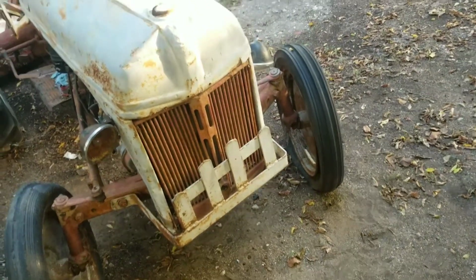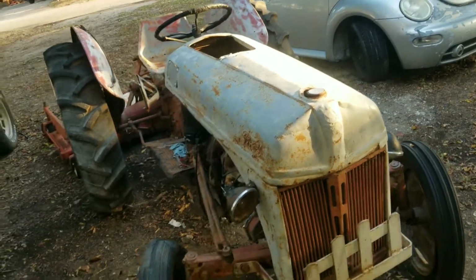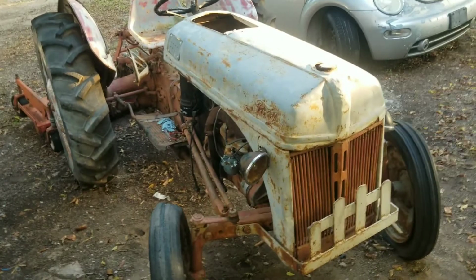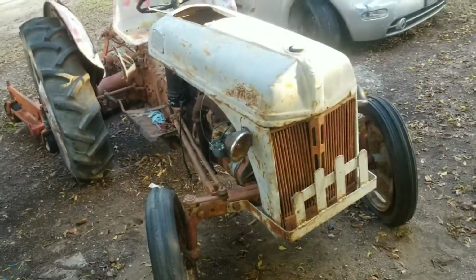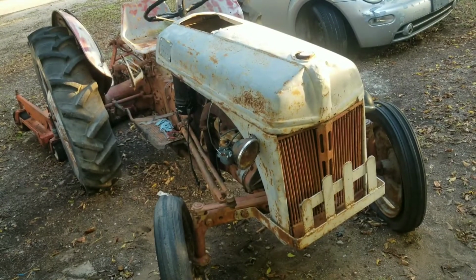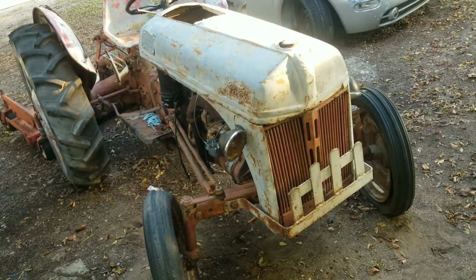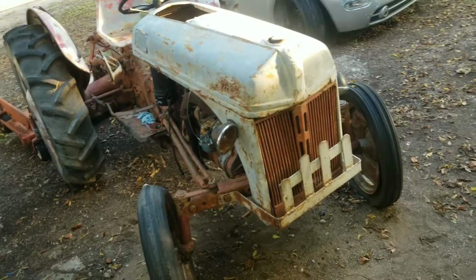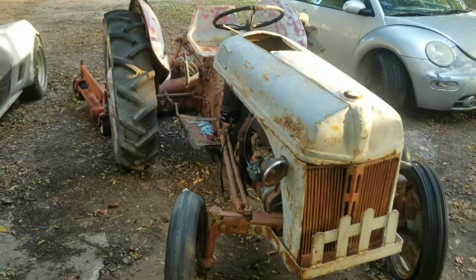I'm just going to get it running and working and some lights and get the charging working, get everything where somebody can work with it. And if somebody wants to make a show tractor out of it, well, they can tear it down, paint it, put it right back together. We'll have all the motor and everything functional. They won't have to mess with none of that. But anyway, short video. Hadn't posted anything in a while.